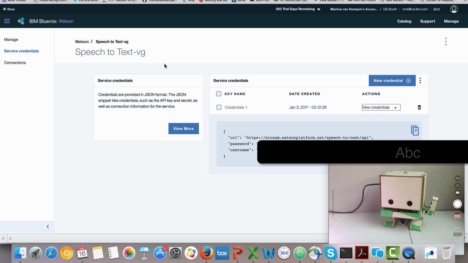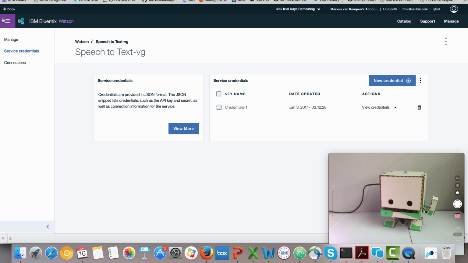In order to get this working, you have to go and add speech-to-text and text-to-speech services in the marketplace to your Node-RED environment as well. Depending on how you do this, we're going to process some of that stuff also on the device itself. So you're going to need the password and the username.